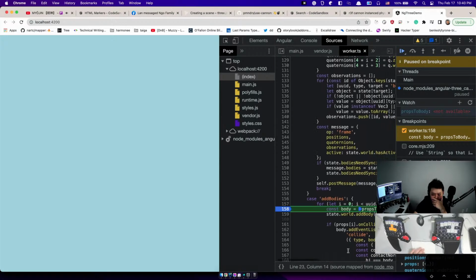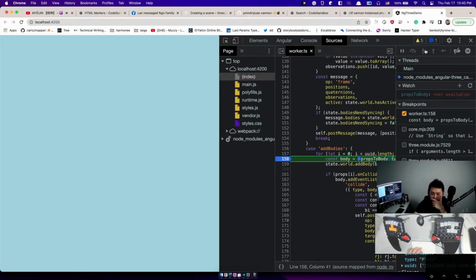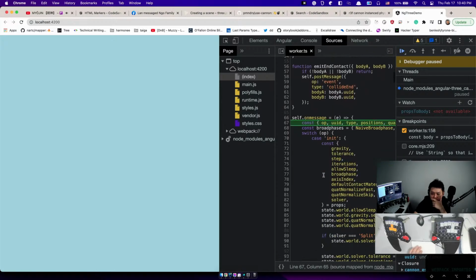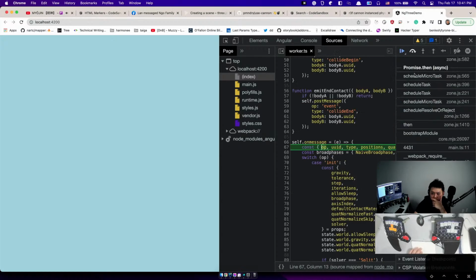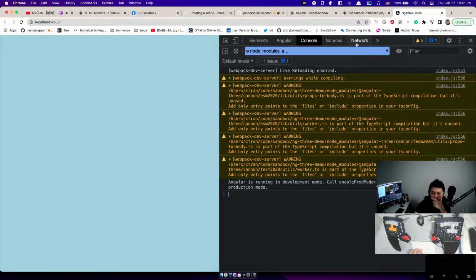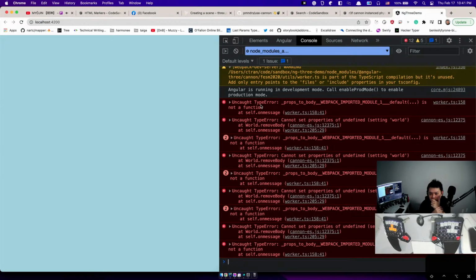It's saying props to body is not a function. This is annoying because why is this not a function?